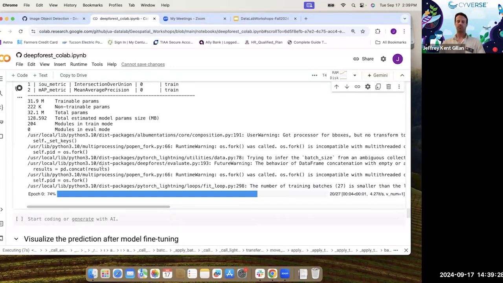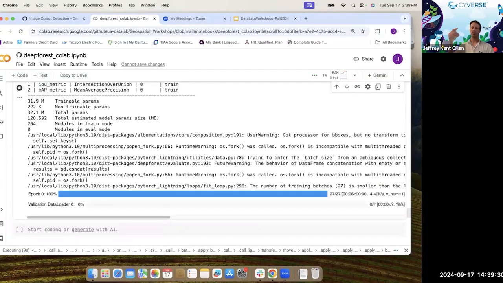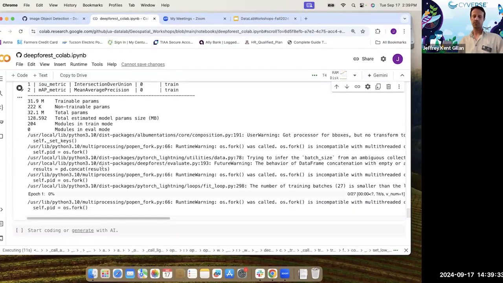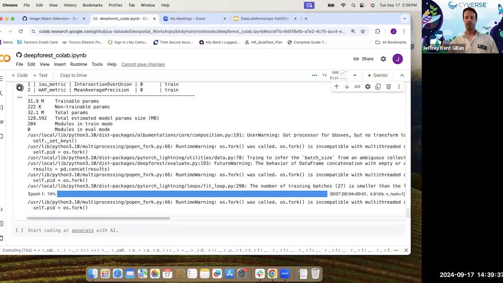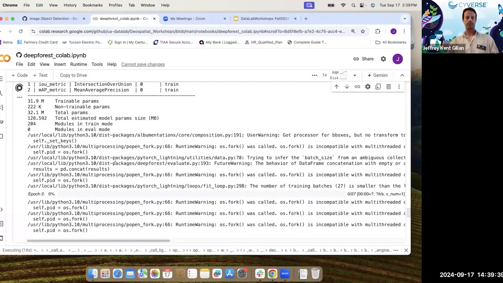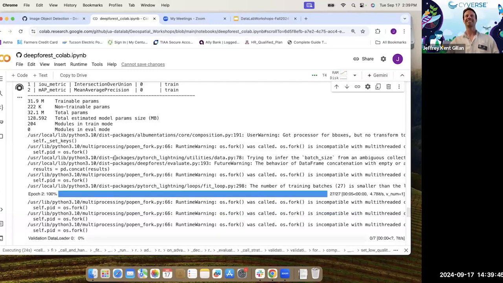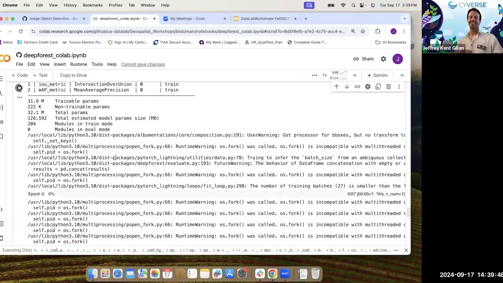We should be able to watch the progress as it goes through what we call epochs, which is a cycle all the way through the data. It's going to do 3 or 4 of these epochs. Hopefully people that are following along have more RAM than I do. I did get through this whole thing the other day.